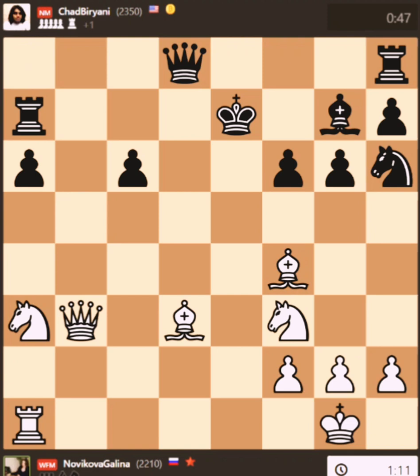And I think the best here was to play the natural move. I played queen to b4. It's not the best move here, but not the worst one. So the best move was this one. Oh, sorry, it was rook to e1. Rook to e1. Let's have a look why.